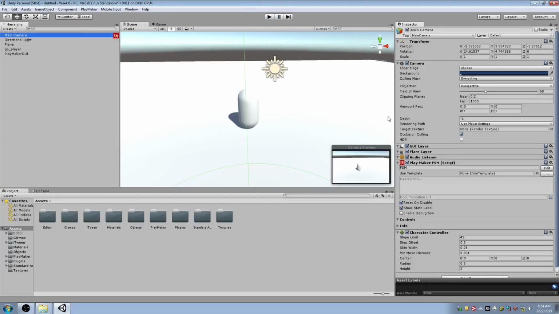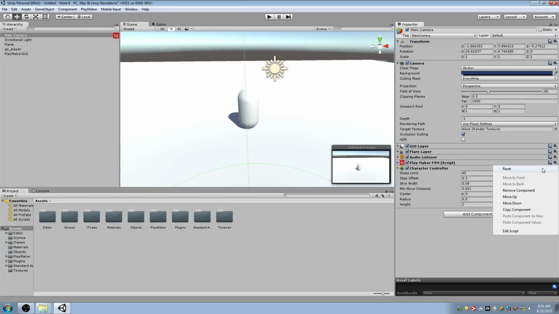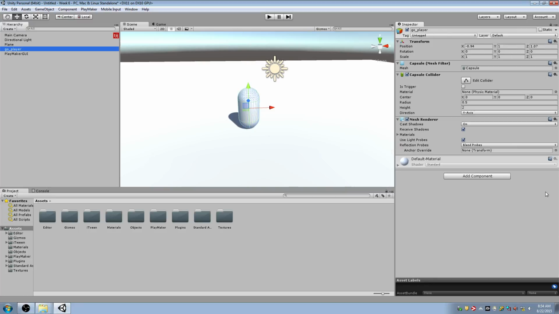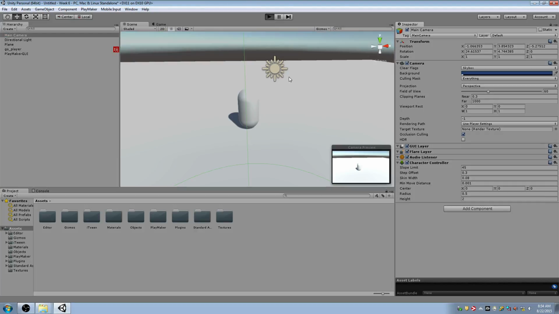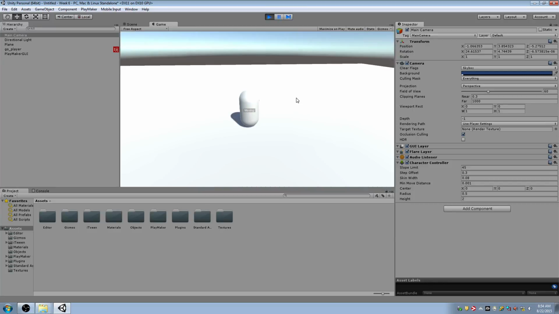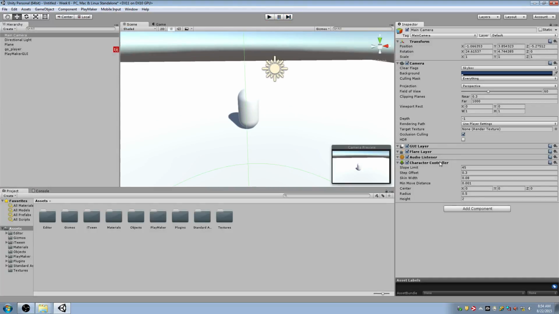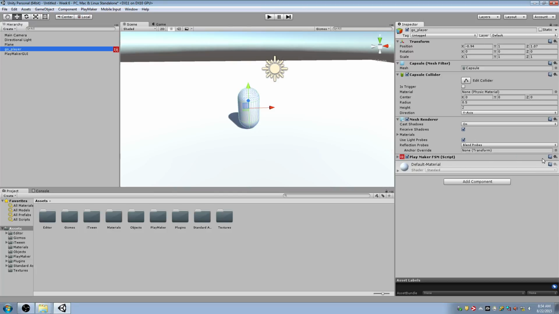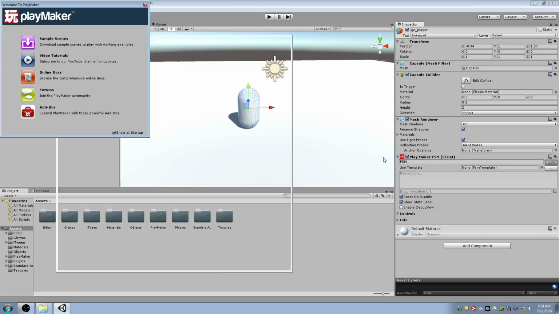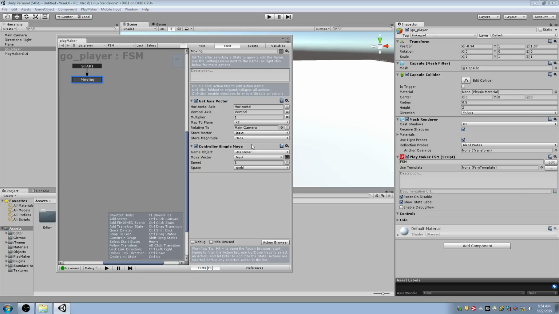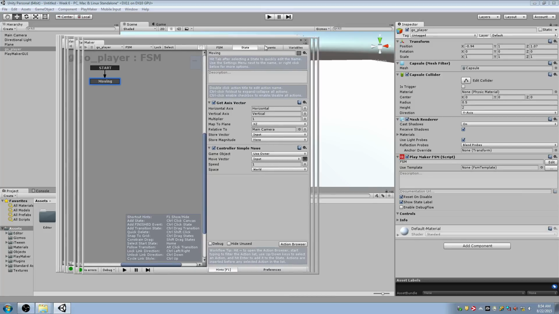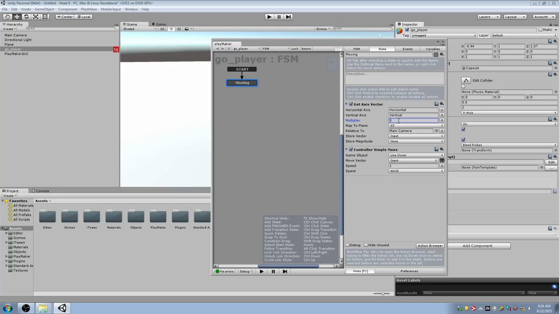Oh, I accidentally put the script on the camera, so the camera's moving. So we're going to actually copy this and put him on the player instead, and get rid of it on the camera. I really don't want the camera to move. Okay, let's try this again. Oh, and one other thing, this thing does not need a character controller. And let's just double check our script here. Main camera, input, get axis vector. Let's just multiply it by 5.